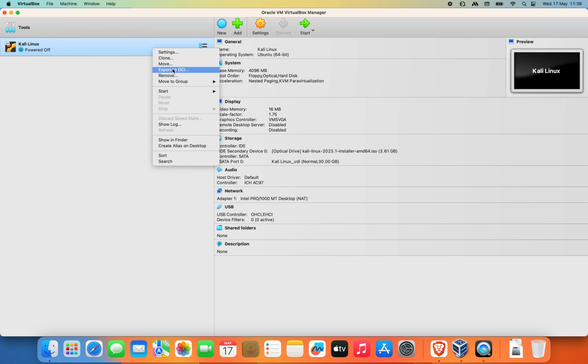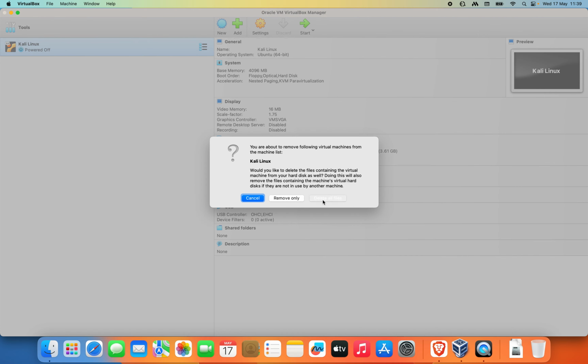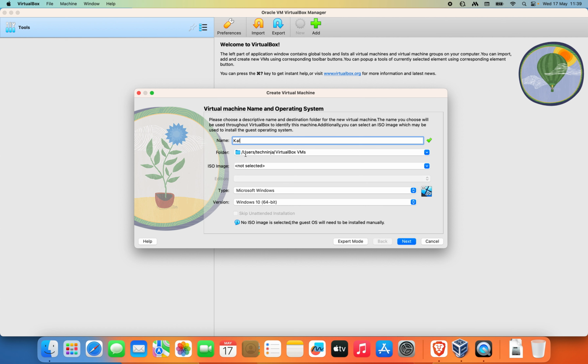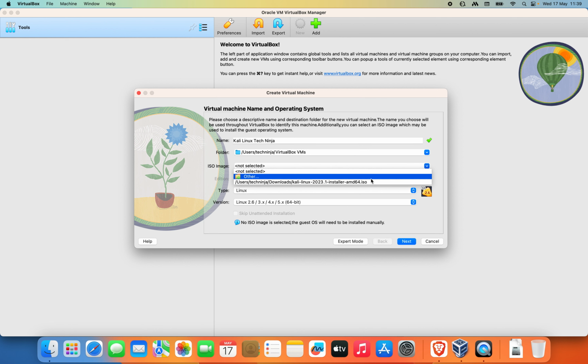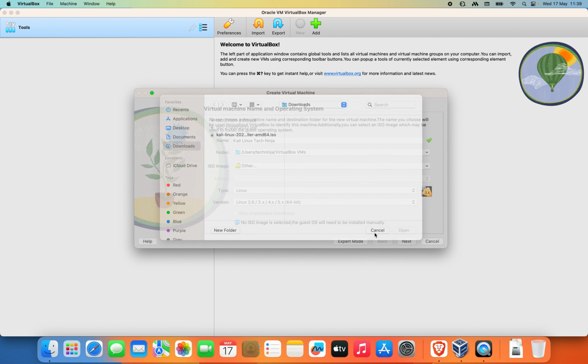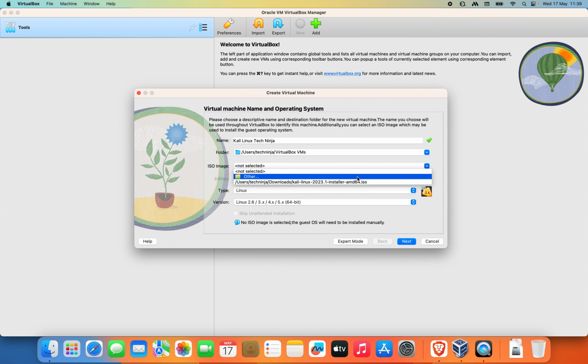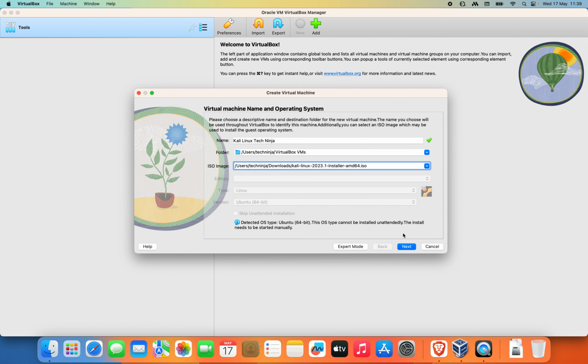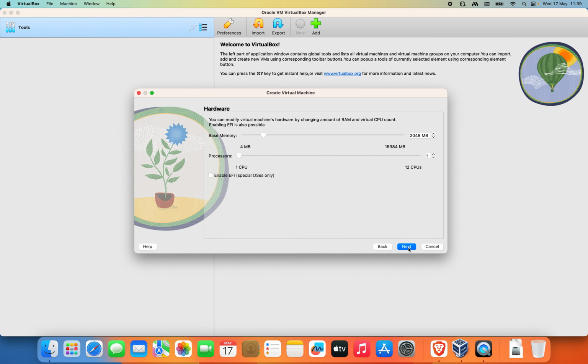Now to show this from the start, I will just remove all of the files. So let's just create a new machine, name it Kali Linux of Tech Ninja, and let's select the ISO image from here. You can actually go to other and then navigate to the file path and select from here, and then click on next.